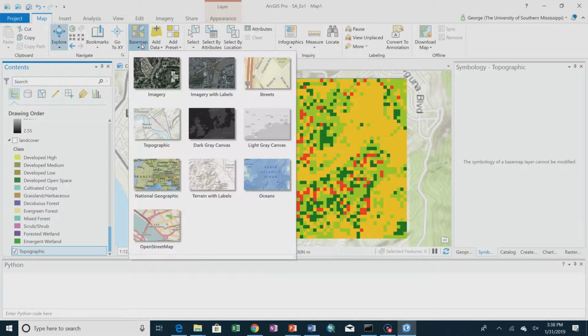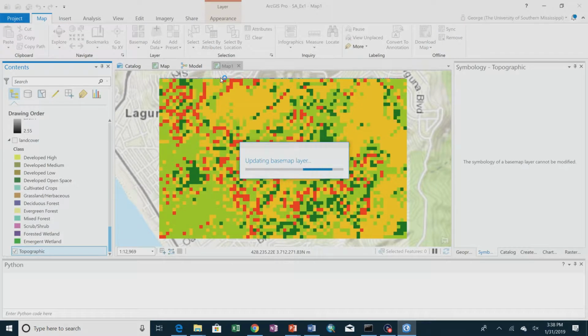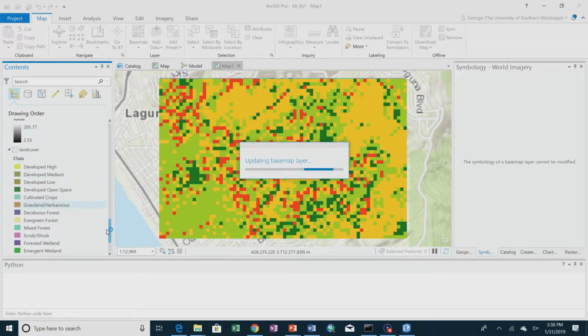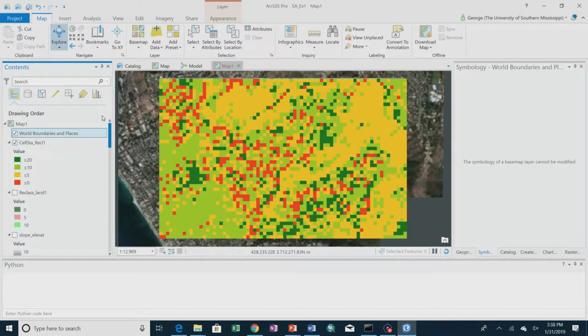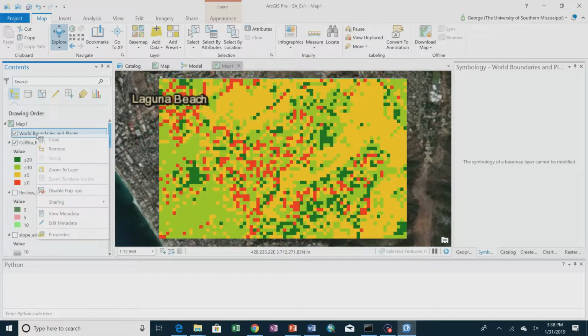There was in ArcMap. I just want the labels as a separate layer. What if I go imagery with labels? Nope. That doesn't really work.